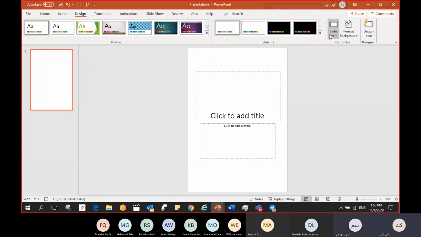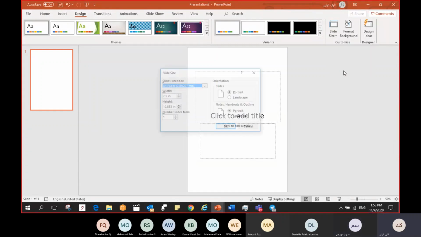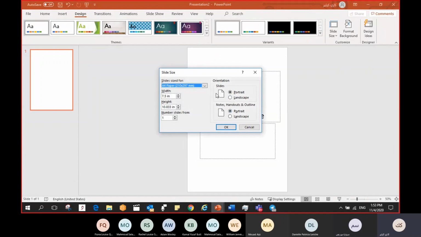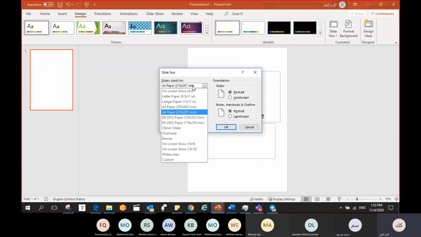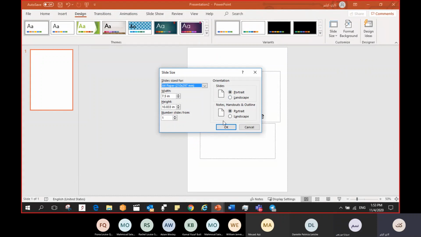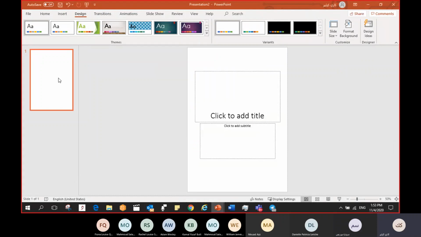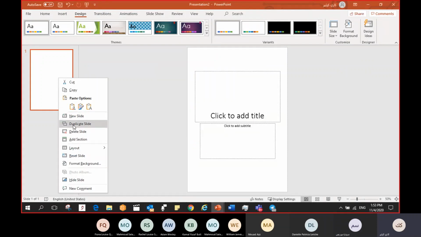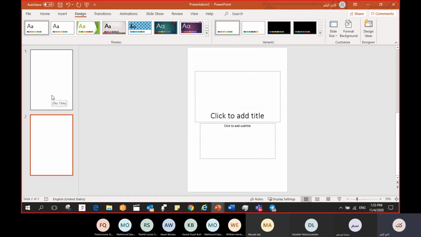You go into design, slide size, custom, and then you go down here, there are all these different sizes. You go to A4, change it to portrait, and then all of your slides are going to be in an A4 size.